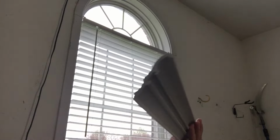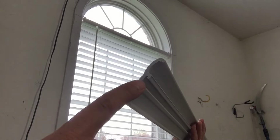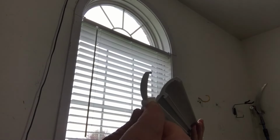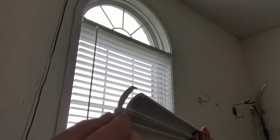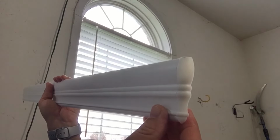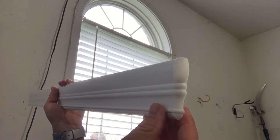What you want to do is just insert those right into this spot right here. Just top of these right here. It goes right into that space provided. And you should just be able to push them in. If not, if you have a little mallet around, that'll help. And that's what they look like. So we're just gonna put the other one on the other side too.